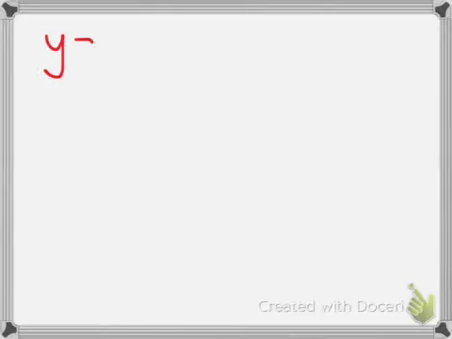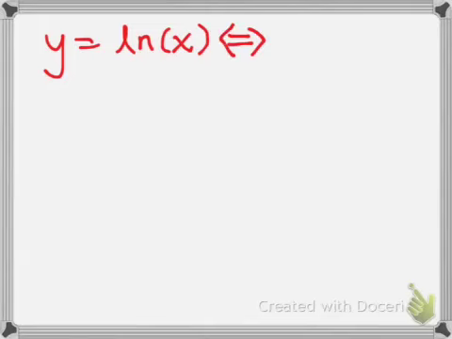So y equals natural log of x. I know you guys hate the natural log function, but it's not that bad. That's actually the inverse of the exponential function, so they are the inverse of each other. In other words, natural log of x and the exponential could be written interchangeably, and these two equations are equivalent since they are inverses of each other. You might have seen this before in pre-calc or in college algebra.